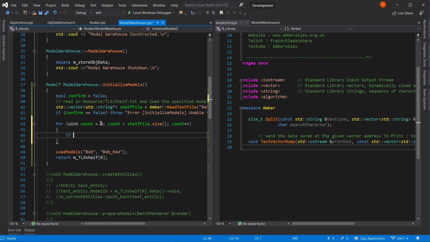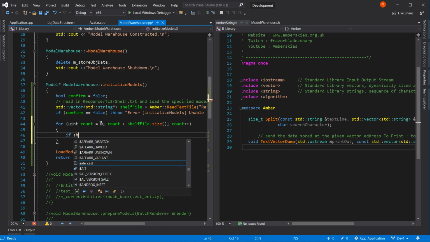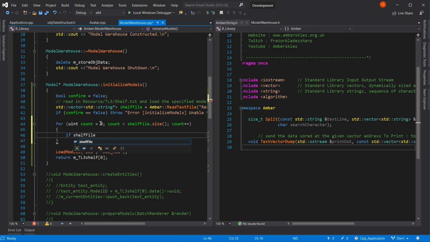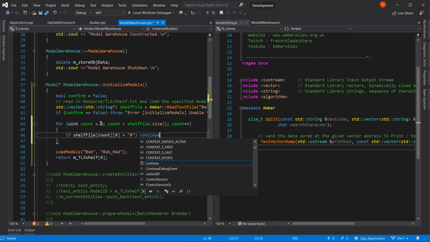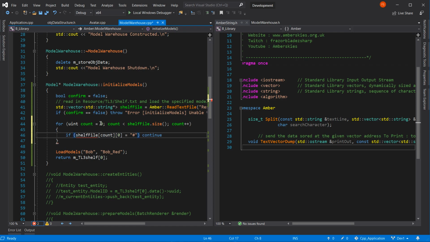If shelf file count 0 is equal to a hash, then just continue. I'm not allowed to do that, am I?